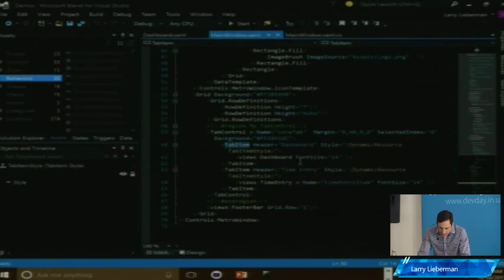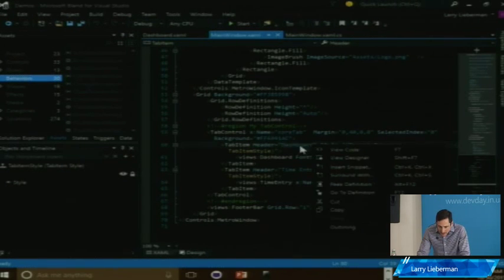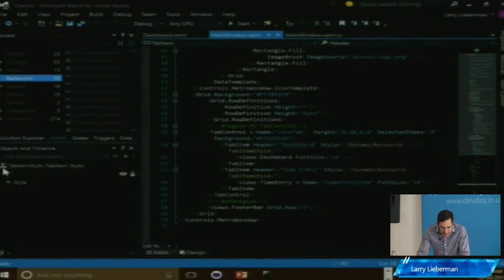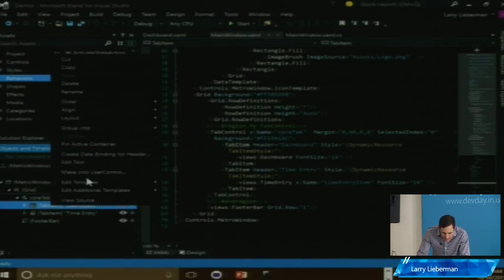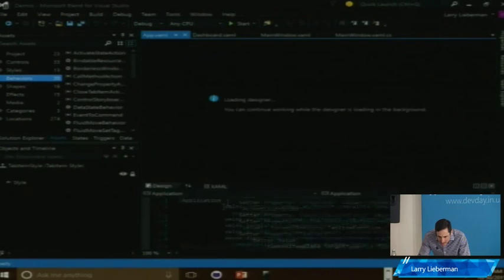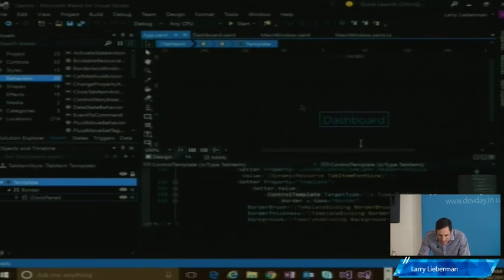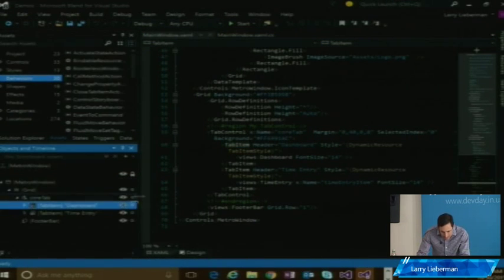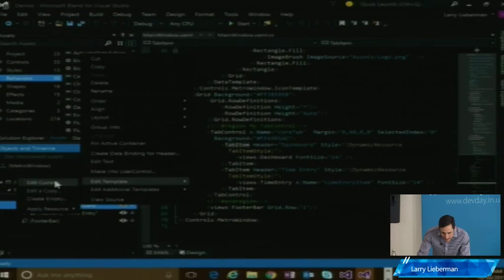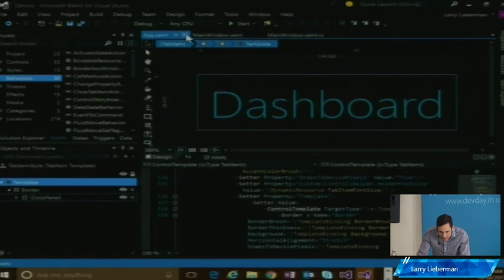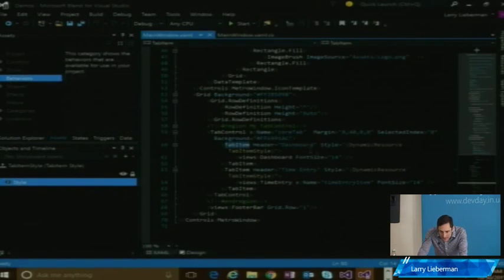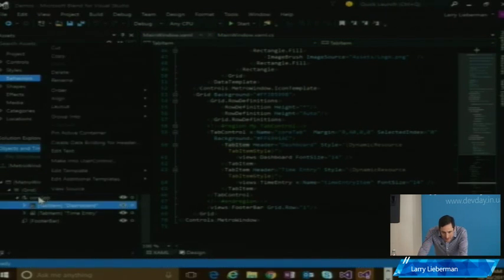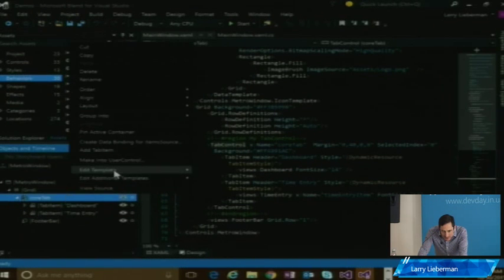But I can also go in here and let's go back up, see if I can get this to go correctly. Edit template, edit current. And I'm on the wrong piece here, sorry about that. Dashboard, main window. And edit template, edit current. It keeps taking me to the others. But you see, this takes me directly to app.xaml where that template is being defined. I think I'm on the wrong element is the problem. Let's go to the core tab, tab control, and go edit template.